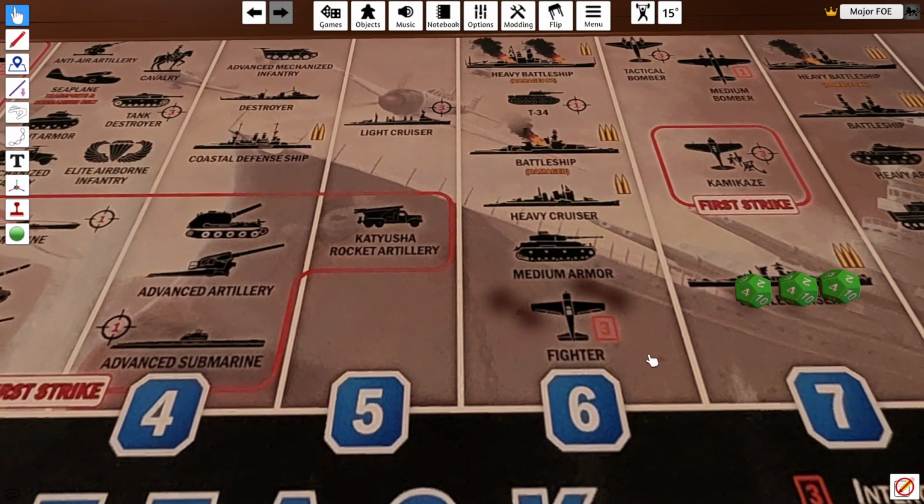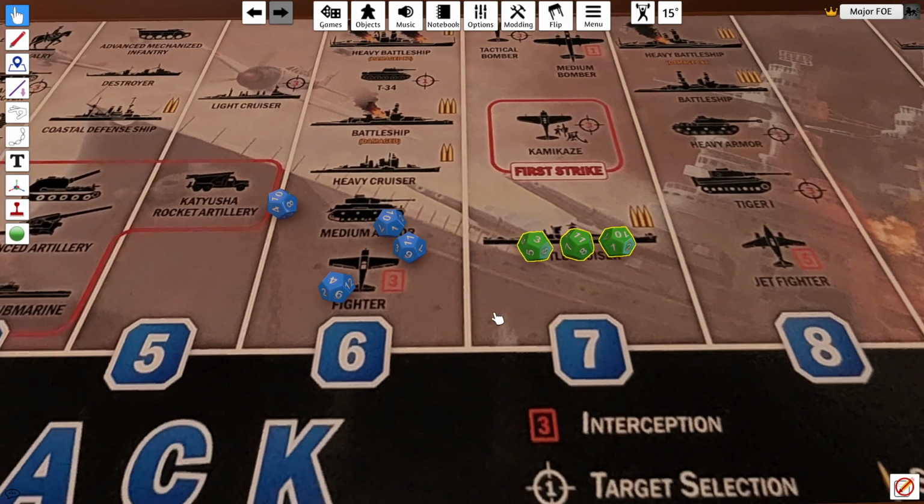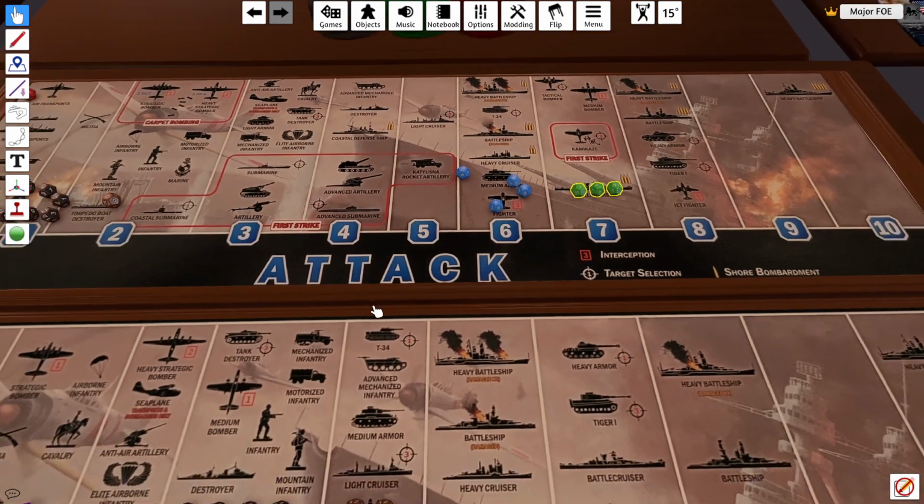Correction, 4 fighters at 6. That is 1 hit, and 3 tacticals at 7 with target select at 3 or less. So 2 hits with 1 target select.